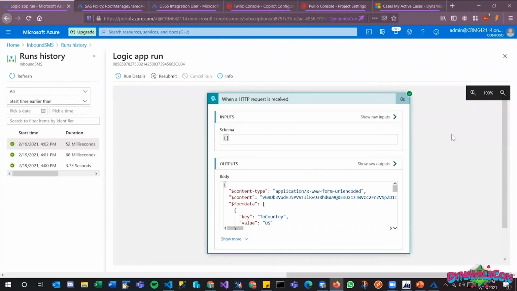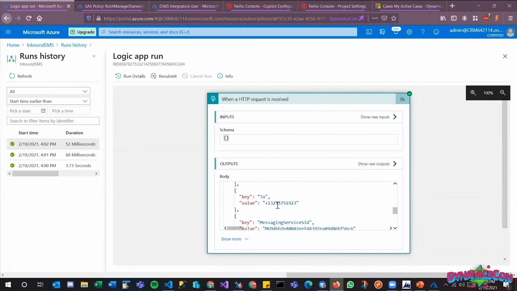So I'm not going to go into the whole detail of how to create this portion of it. You will see here that it actually has the country, the state that the message came from, the city, zip. It will have the body of the SMS, and then it will have the value of the phone number. So what we would do here is we would go do a lookup in customer engagement to get the customer. We would go look up their open cases, and then we can create an annotation record on the case whenever they communicate. And by using these tools, we've created a two-way integration between SMS and Dynamics 365 customer engagement.